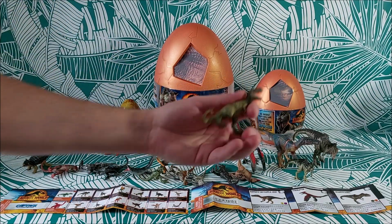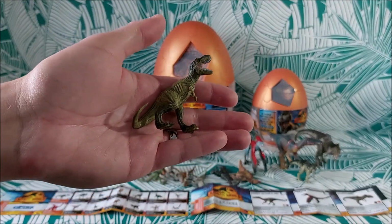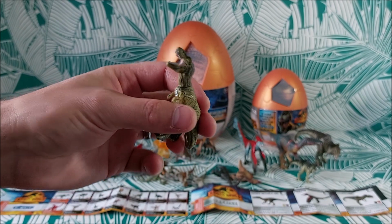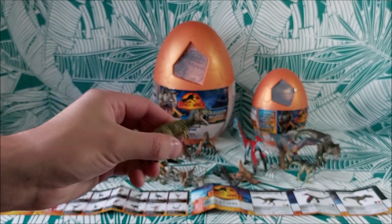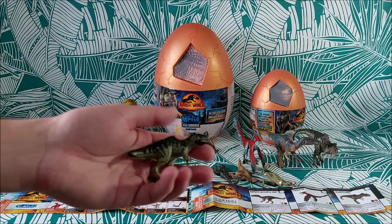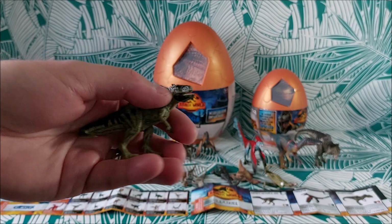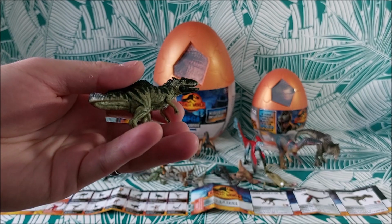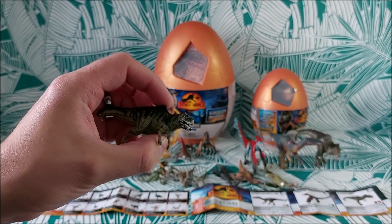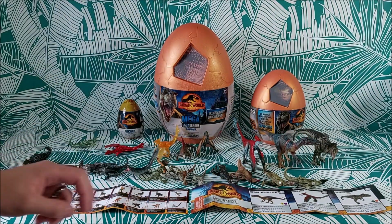Then we have a new repaint of the T-Rex, and actually it's quite light, the color, but I think it's my favorite from all the lines. Feels more accurate to the movies. And the last one in the regular eggs is the Giganotosaurus. So I thought previously that the jaw was fully black, but actually you can see there's a bit of paint on it. But very detailed and really accurate figure.